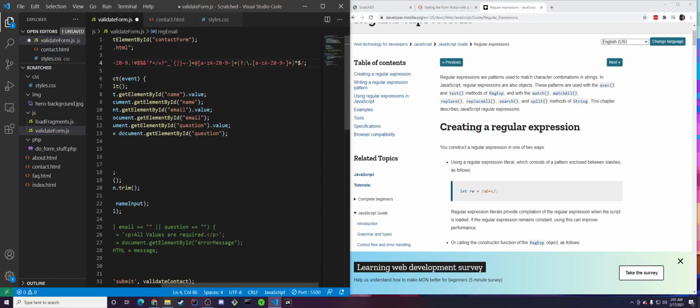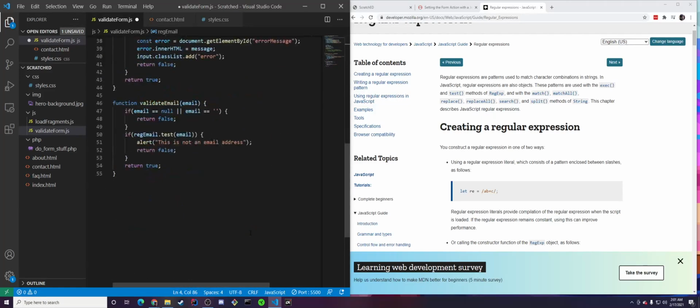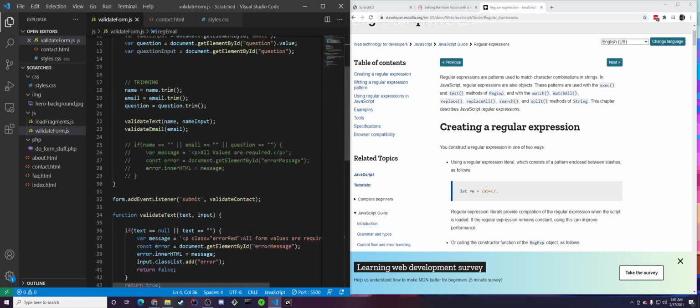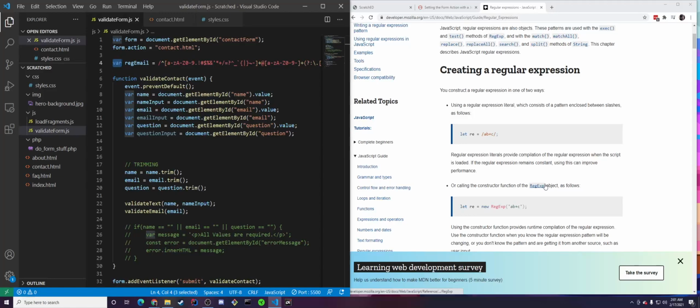Is that what that's saying? They're using let, and I'm using var. I forget what the difference is. Oh, okay.